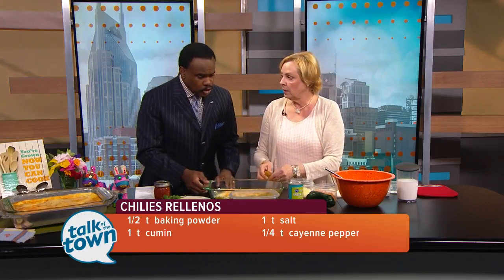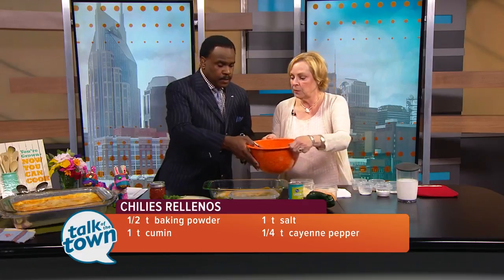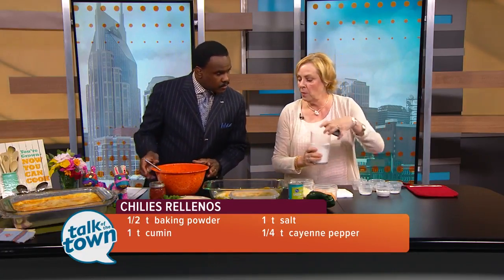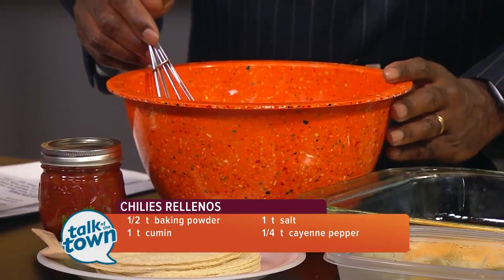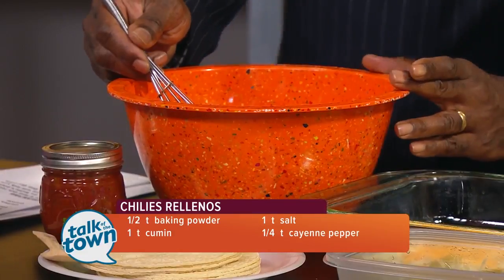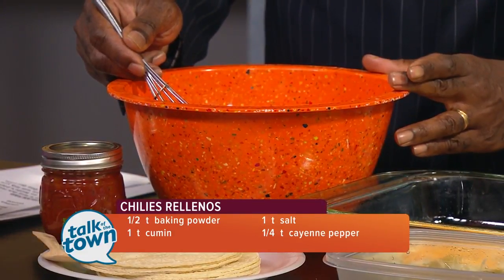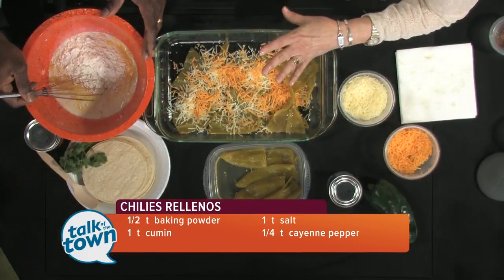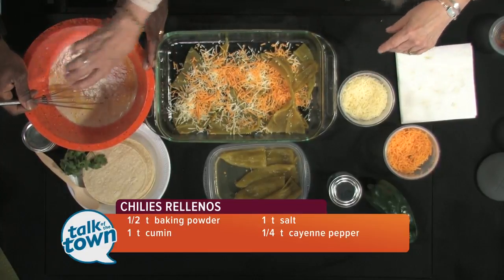Do you want to start making the custard? Here you go — this is five eggs. I just started to beat them, and I'm going to put in two cups of whole milk. One cup wouldn't get it. I'm going to put in three tablespoons of flour. And let me tell you a little secret — you can do this at home in your food processor. This is the fastest dish I know how to make. When my son and his friends come in hungry, I can make it in no time. A little bit of salt, about a teaspoon.